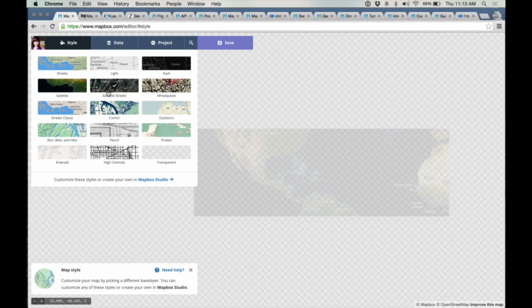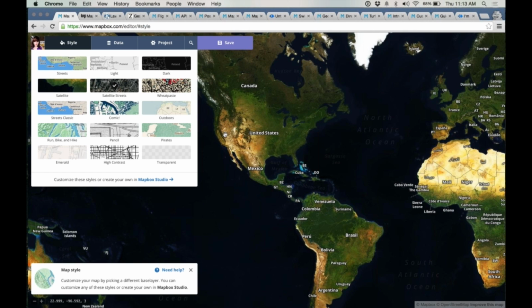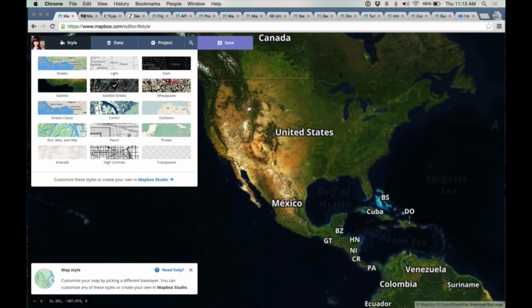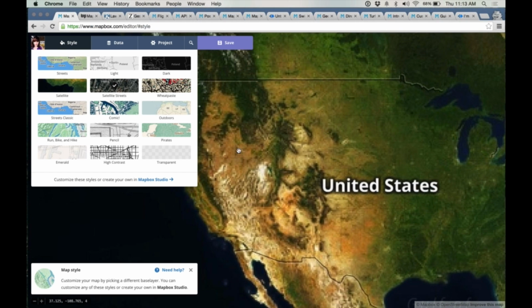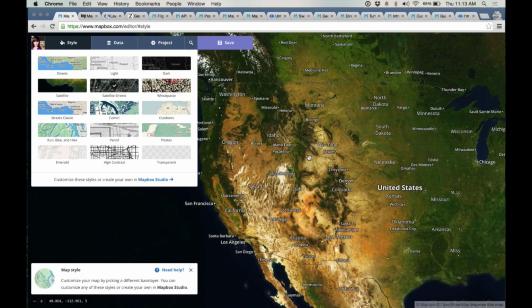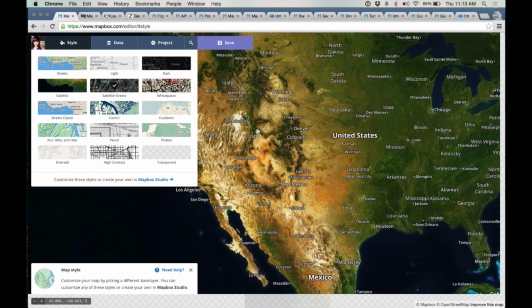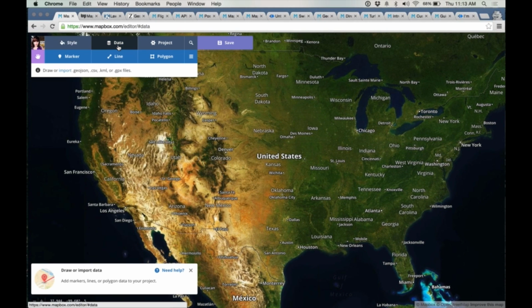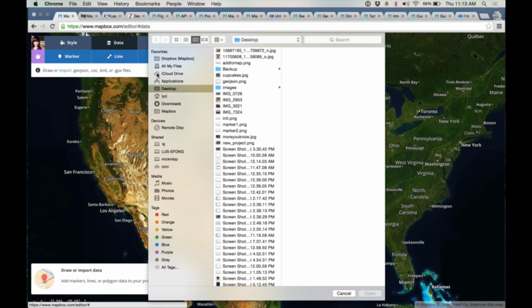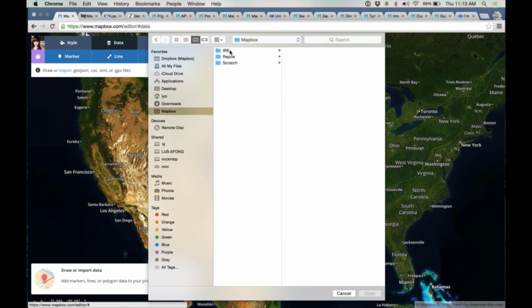For this map in particular, I think we should go with the satellite data. Mapbox creates a satellite layer that can be used in your maps that is created from a variety of data on a rolling basis, where the data is color corrected and the imagery is smooth and clear. The next thing we can do here is select an existing data set and import a data set.